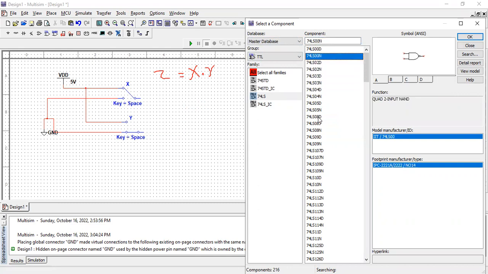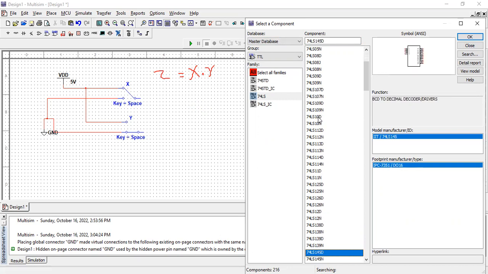There is a wide range of logical circuits over here. We need to find the OR gate.